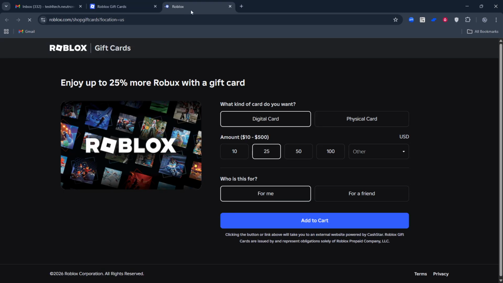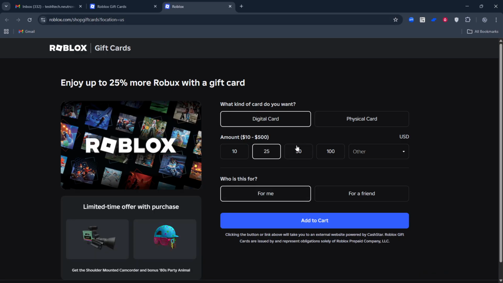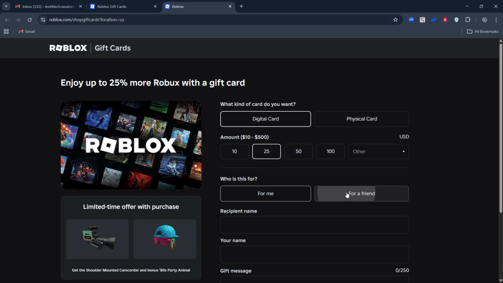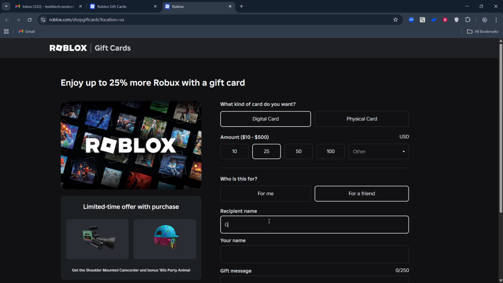First, head to the official Roblox store in your web browser. Navigate from the Roblox homepage or type the store address directly. Take a second to confirm you're on the genuine site by checking the web address and the secure lock icon. This protects you from lookalike pages.